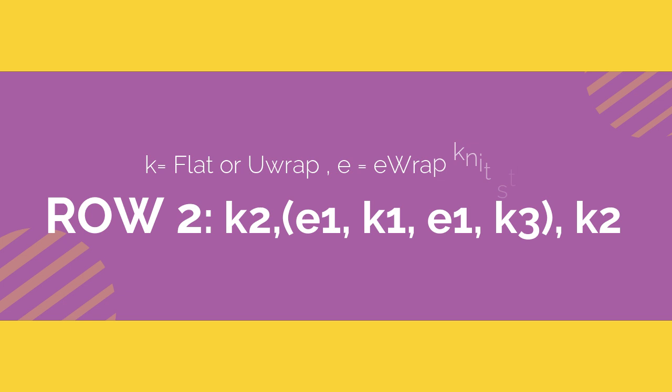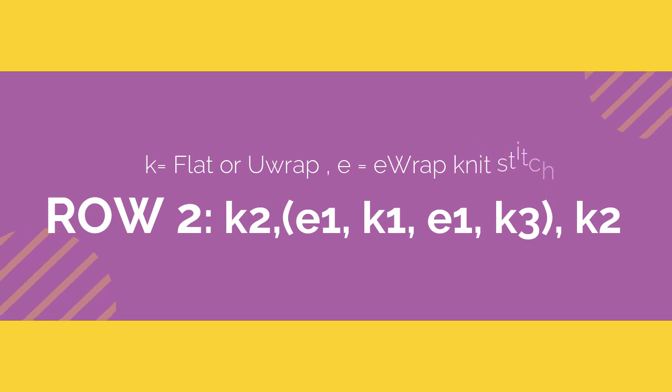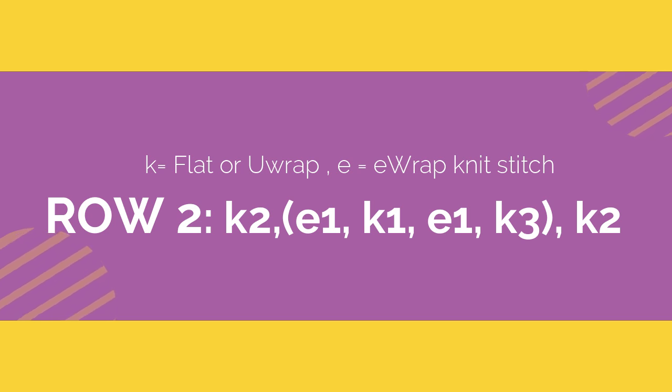Now if you need to make yours larger or smaller, you're going to reduce those stitches within the parentheses. I'm going to repeat them 5 times. You can repeat them 3 or 10 times, as many times as necessary for your project. But for my size, I'm going to repeat it 5 times.